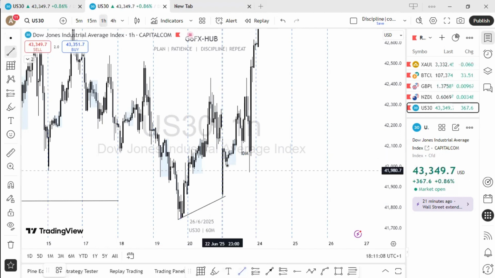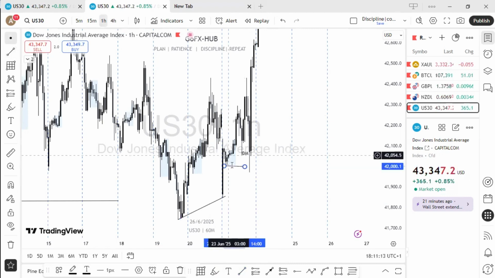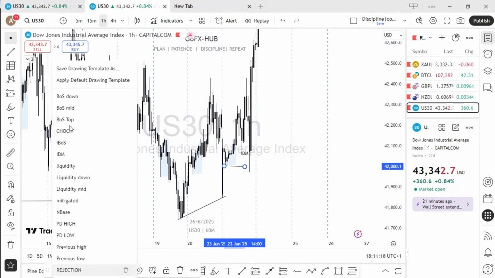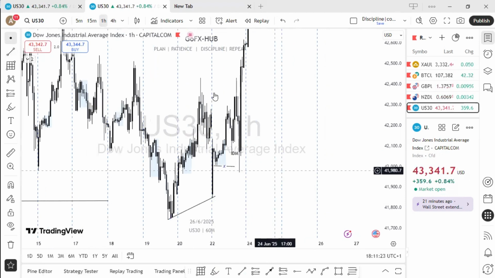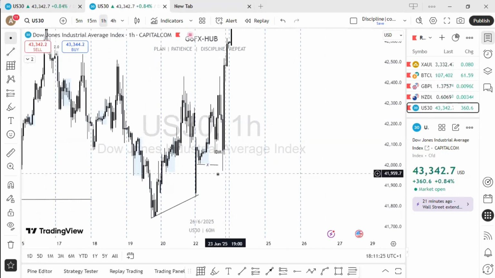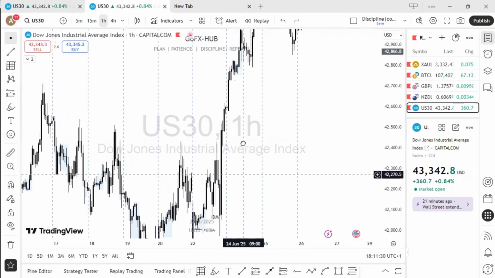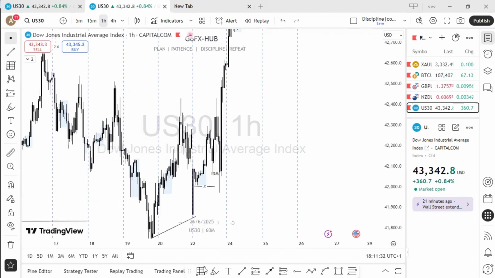So this is the engineered liquidity expected, and there's another confluence here, which is the Asian low of that same day. So you can see what the market did. The market came out to this place, took the liquidity over here, and then boom, took the market up all the way to this space.